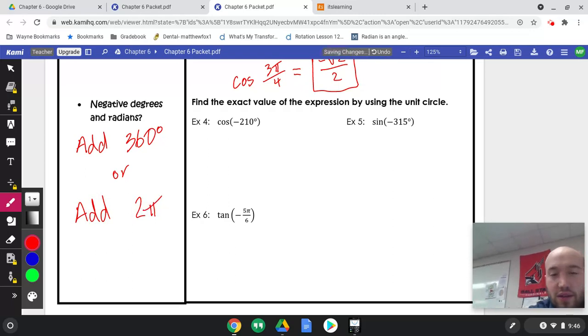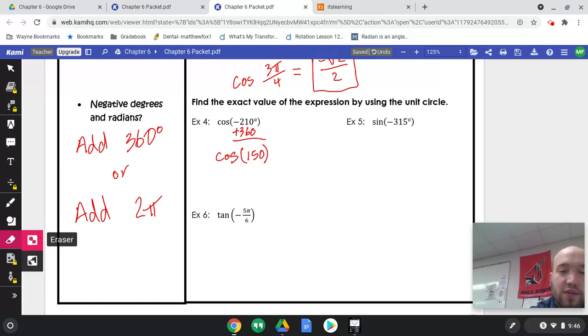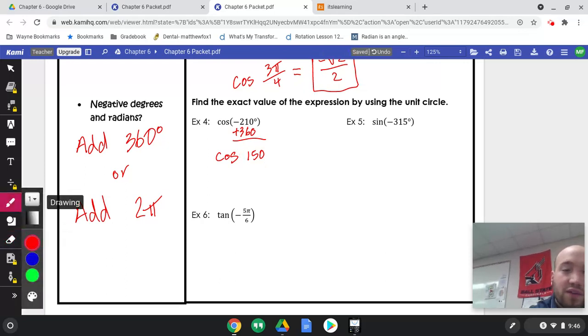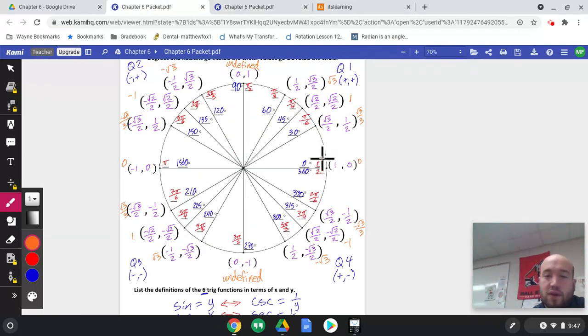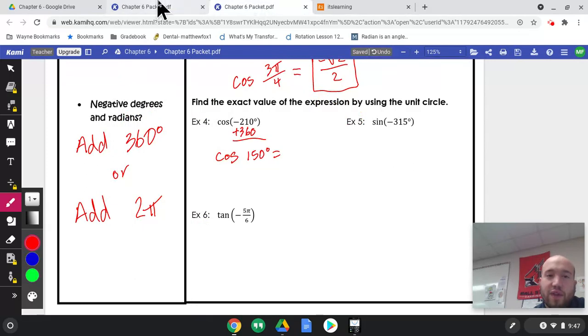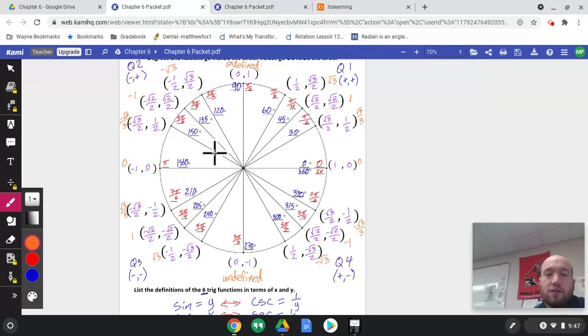So if I say negative 210, let's do plus 360. Then we'll find the cosine of 150. I don't actually need those parentheses since it's positive now. So cosine of 150 degrees. And as we said, we went minus 210. So if we start here, minus 180 and then minus another 30. Or since we added 360, we got 150, which is that same spot. So that might be an easier method than reasoning through it here. You can just always add 360, and that'll get you that.